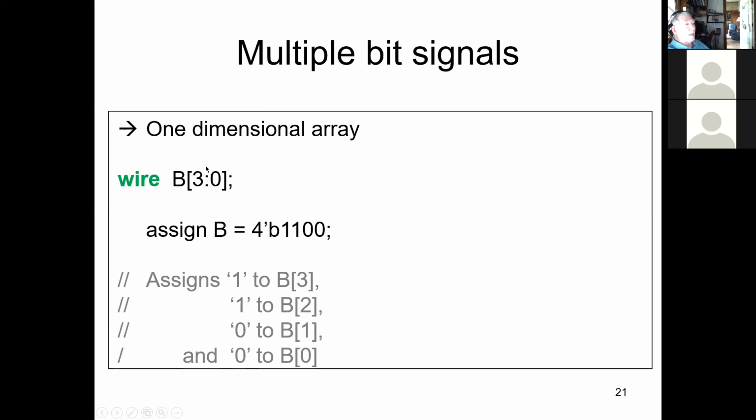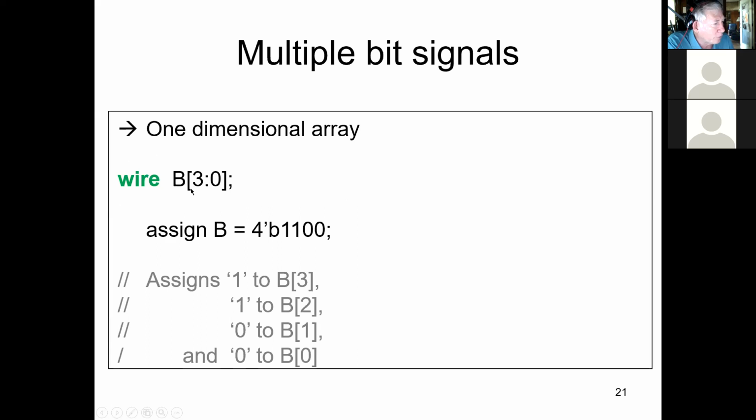So we have 2 designations for our signals for the most part. It's actually more complicated than that, but one designation is wire and the other designation is register. A wire is just what it sounds like. It has to be driven at one end and it connects to something on the other end. But a register is like a bank of flip-flops. If you have a 4-bit register, then you have 4 flip-flops, and they hold their value until you change it. Once you put a value into the register, it preserves that value until it's changed.